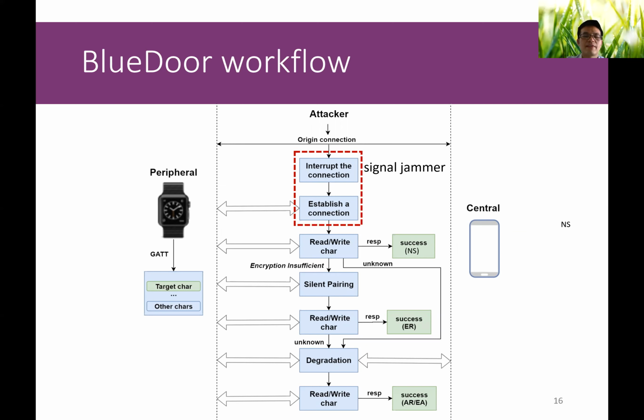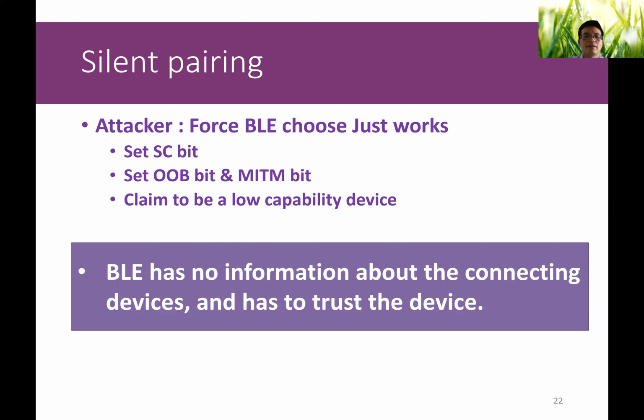One may ask why BLE needs to keep those less secure pairing methods such as Just Works. It should be noted that BLE needs to adapt to diverse devices, and in practice, many BLE devices have limited capabilities, so BLE needs to be compatible with those devices. We leverage this property in BLE. We found that 2 devices need to negotiate the pairing method according to their input and output capabilities. So the attacker can force BLE to choose the Just Works pairing method by claiming to be a low capability device, so that the attacker can set up a new encryption key with the peripheral device without user participation.